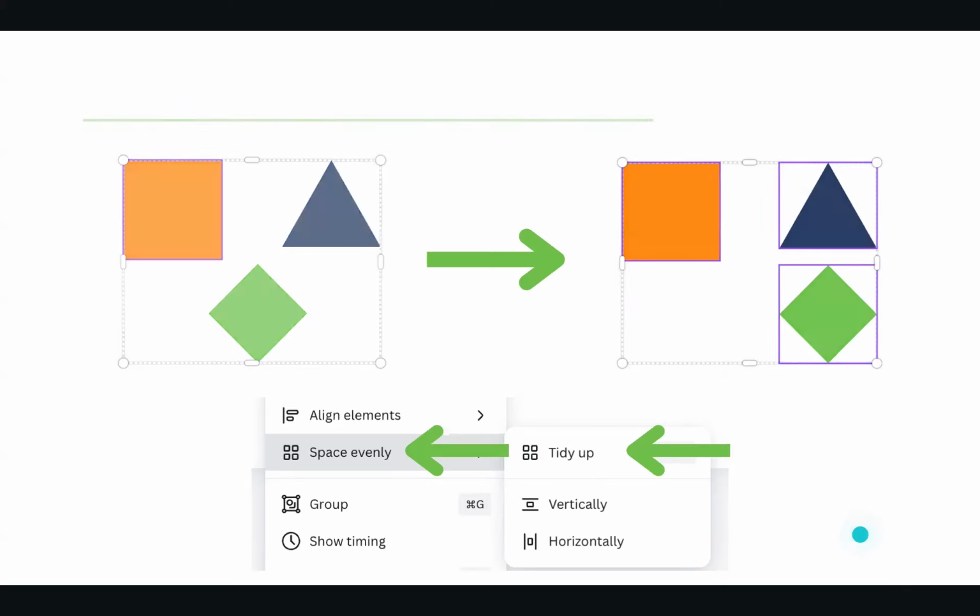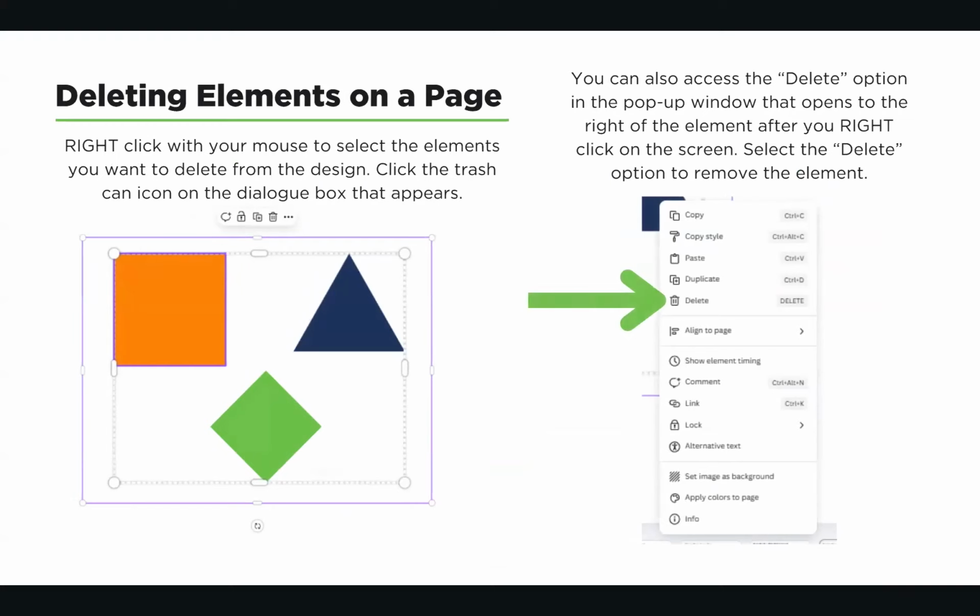And then say you want to delete something on a page, that's just as simple as making sure that you drag across, have all these highlighted, and then either hit the delete key on your keyboard or choose this little trash can button. There is also a trash can up here. It does the same thing.